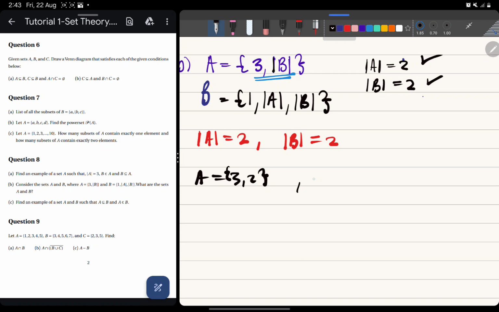Then we would have set B be equal to 1, 2, 2. We can now say that means set B is actually equal to 1, 2. And that is what would happen, and we would be done. So you might as well just leave it as this if you want. Still correct, but this is going to be your final solution, and you would be done.